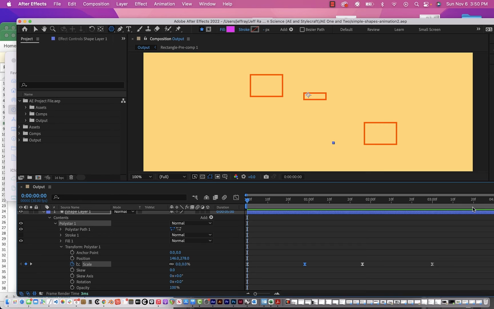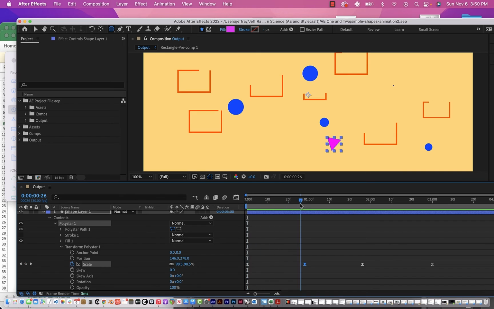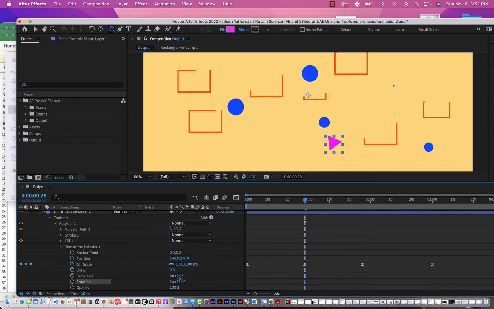And the other thing I wouldn't mind, and you can play with this, is if it spun around. So let's do rotation. Oh shoot, okay.